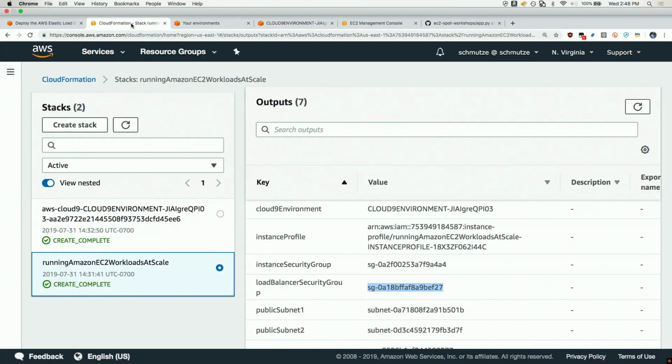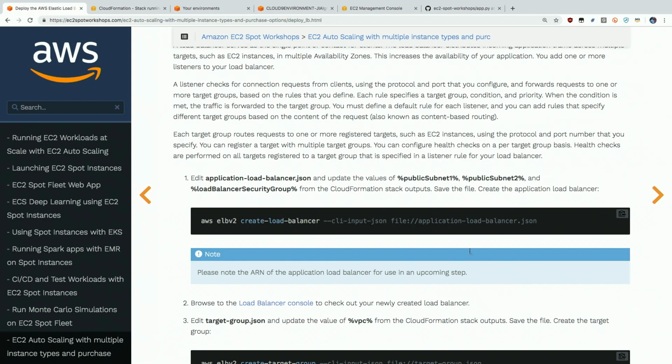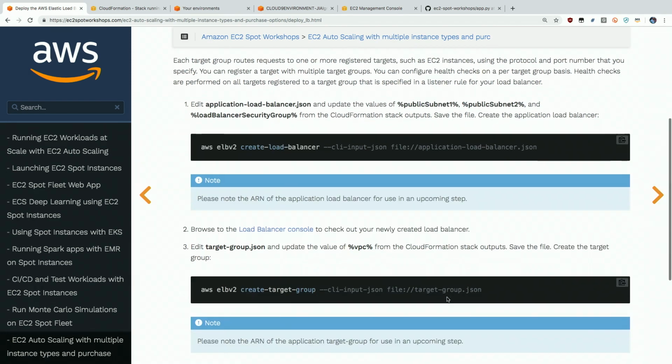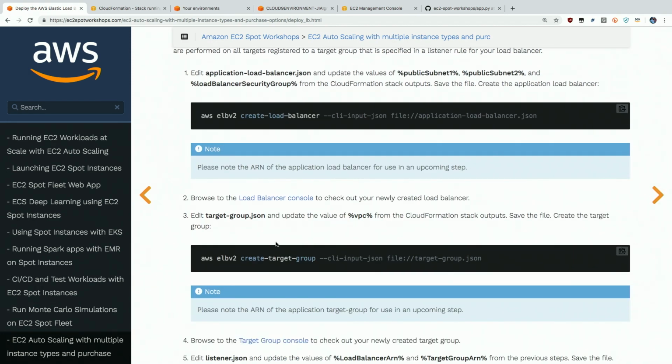So we'll move on to our next step, which is creating a target group. A target group is a place where you can attach resources. So we're going to create a target group, attach that target group to our application load balancer, and then create an auto-scaling group and attach that to our target group. That way the application load balancer knows where to send its HTTP requests to the applications living in the auto-scaling group.